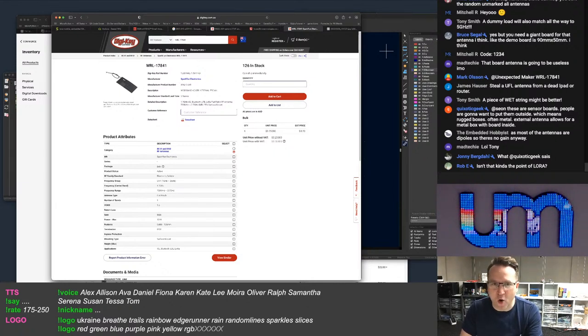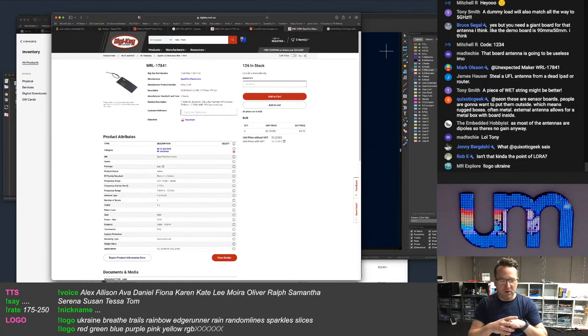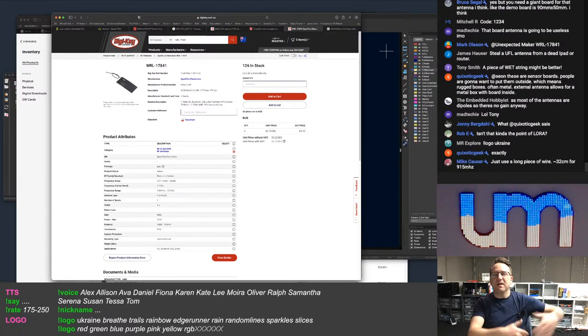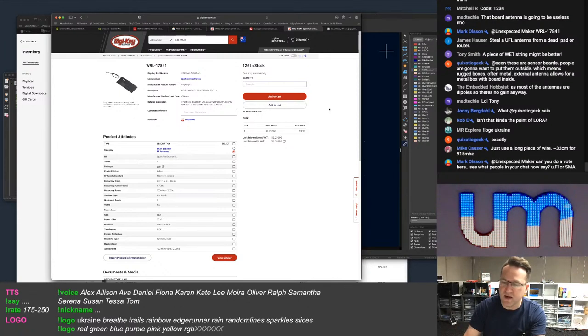I never said I was going to make a board only with an onboard antenna. What I said was a solution with an onboard antenna and an external antenna, in my mind, would be ideal. Because if I used a board here with an internal antenna, I could still easily get to my house with it. I don't need 45 kilometers or whatever the maximum is, right? That's all I'm saying. But most people, if they put it in a box or whatever else, would want an external antenna.